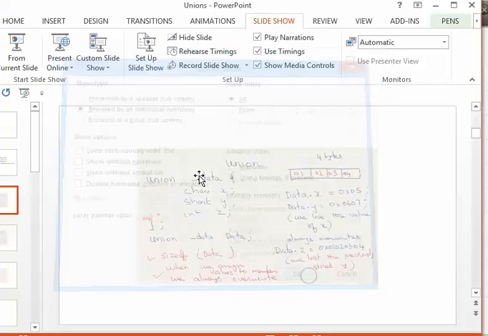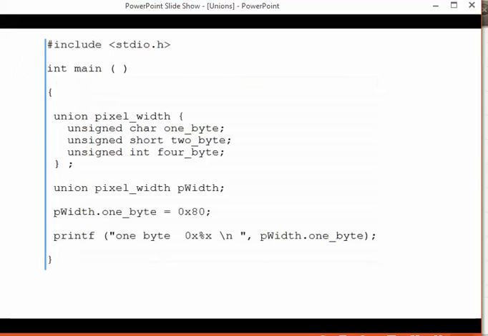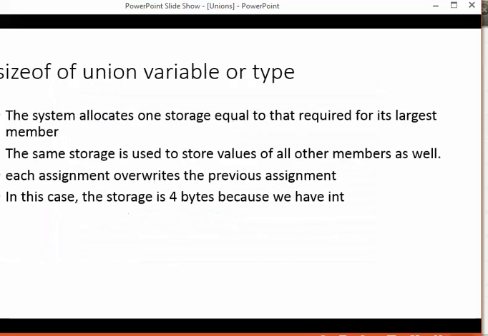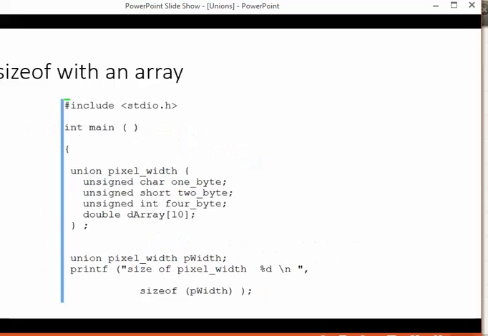All right, the rest of unions are the same. These are the code examples I've added to the PowerPoint. You can go over them. Over here is a simple example. I've made a double array with 10 elements. So what would be the size? Figure that out.